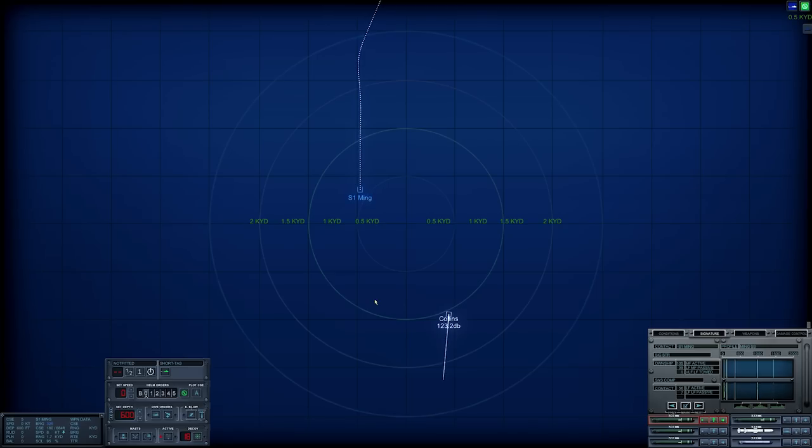I've already got tube 1 prepped, so we're going to snapshot at point blank range and just send the torpedo live. Go to flank, and I'm going to dive directly towards them, is the plan. We're going to go for 1,000 feet, turn hard left, and go straight underneath them. At this range, we should be able to cross into their baffles faster than they can react. It's just a question whether or not we'll get away from their torpedoes before the torpedoes lock on and kill us.